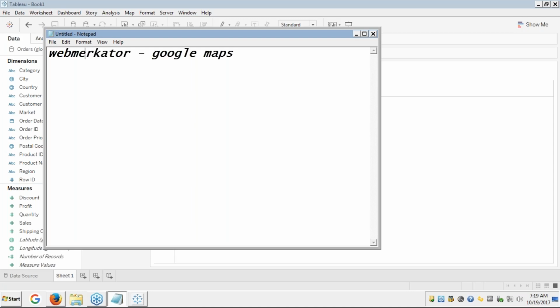This inbuilt repository, what we saw in Tableau, will have the coordinates and the country names and state, city, street, the area, the zip code. Like that, the backend Tableau will have an in-memory file which is automatically stored within Tableau, which will have this information for each and every country already.